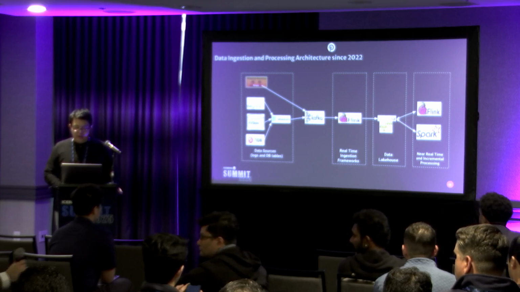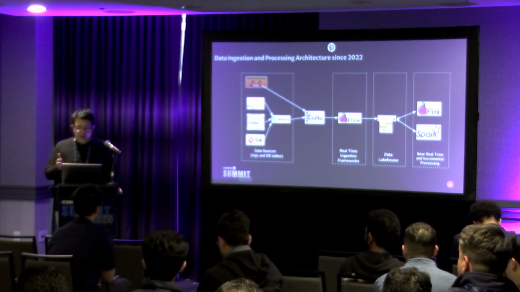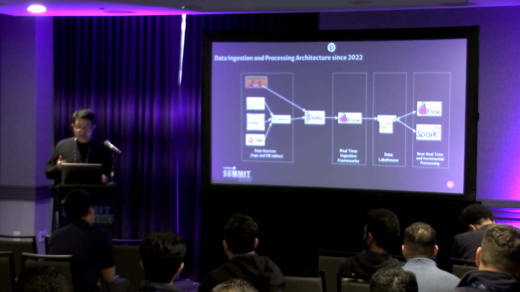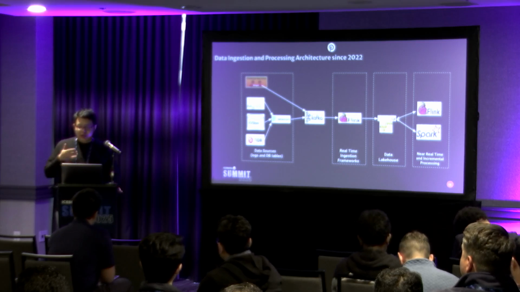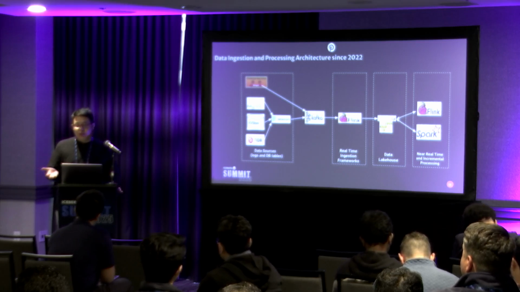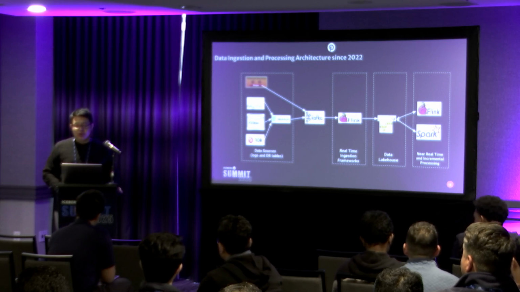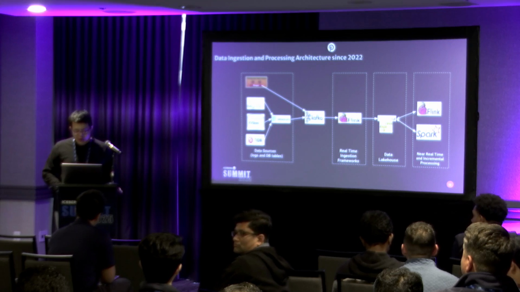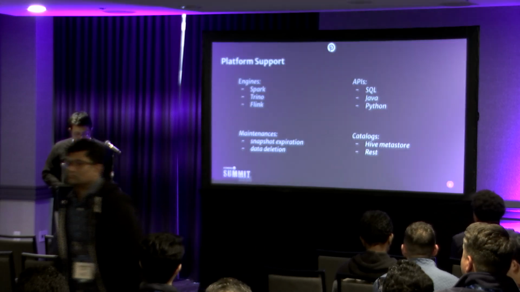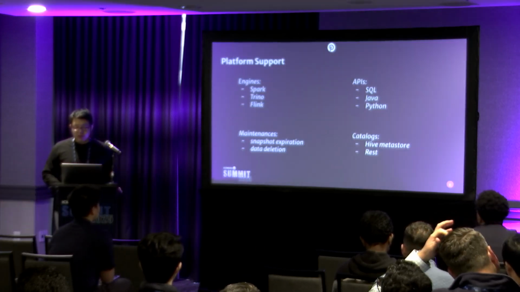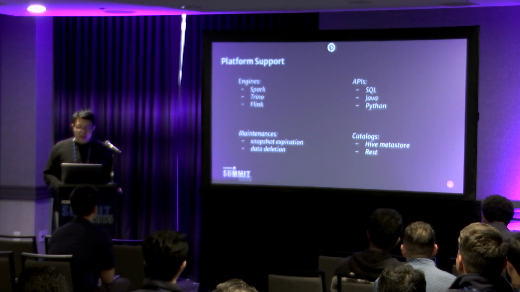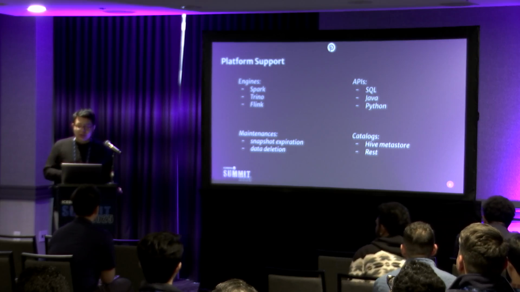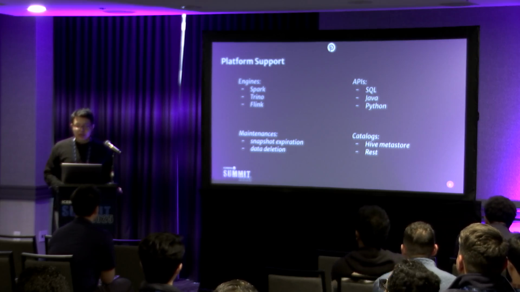So if you rely on a scheduler to schedule your batch job to run, there is that delay. But if you're directly reading the data through the API, it just becomes available. You can read it, right? We have different APIs supported, as mentioned earlier. We can have a SQL Spark job running. We also have Java applications directly loading the data. Python can also work with the Iceberg tables.